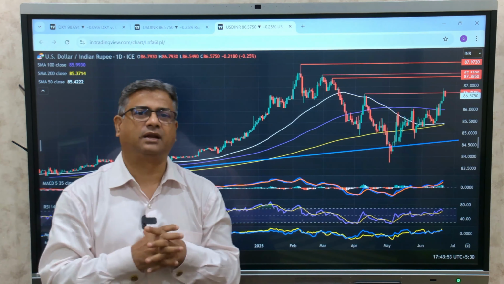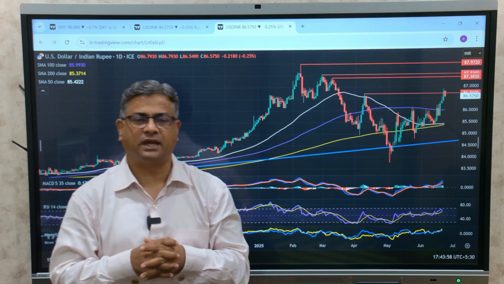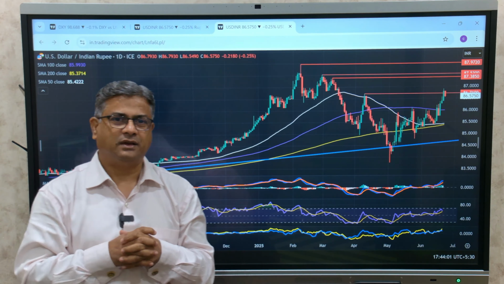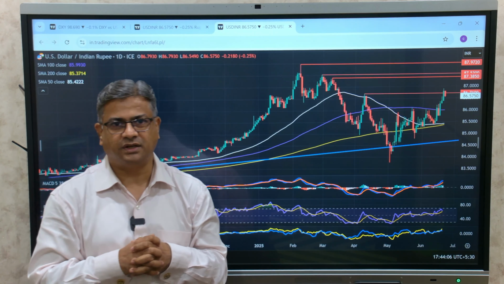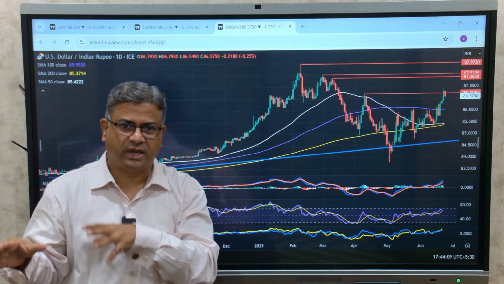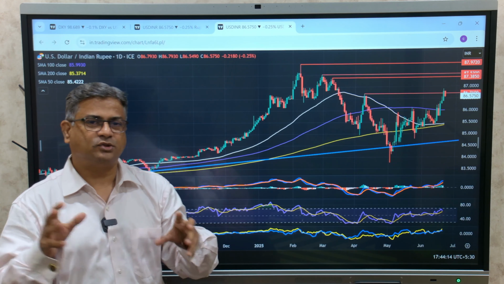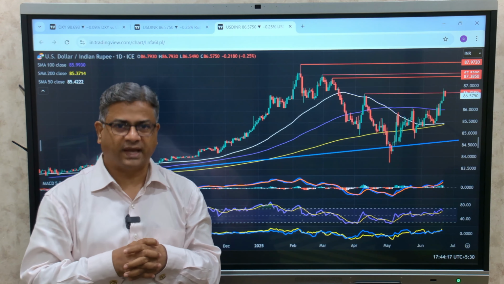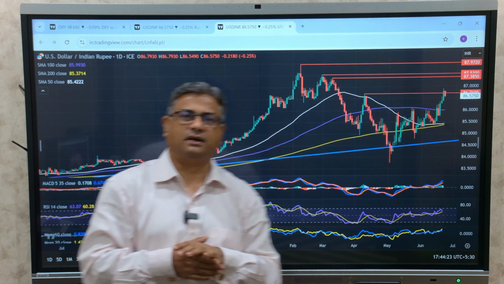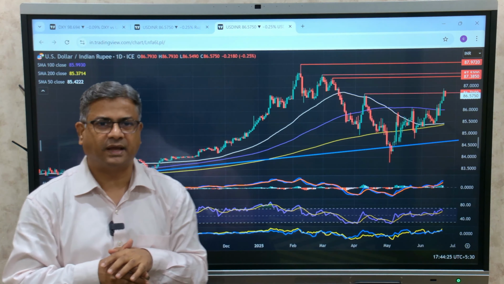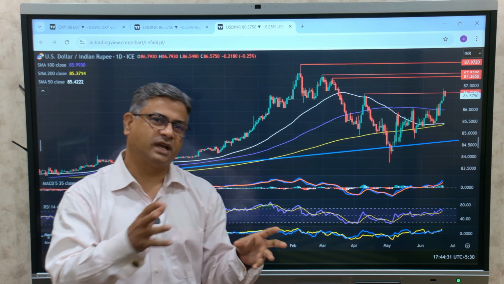Dollar INR premiums are slightly lower, but nevertheless, in a weak dollar scenario, rupee will ultimately gain. There is warmongering happening. Crude prices are higher. So probably that is one of the reasons why rupee is under pressure. But ultimately, if dollar remains weak, the rupee has to recover. The rupee cannot be weak when the dollar is weak. So, strong recommendation to all exporters to hedge, and importers can wait a while. It has gone up suddenly, and I am sure with the war cooling off in due course of time, we might see rupee also recovering. So dollar importers can hold on for a while.